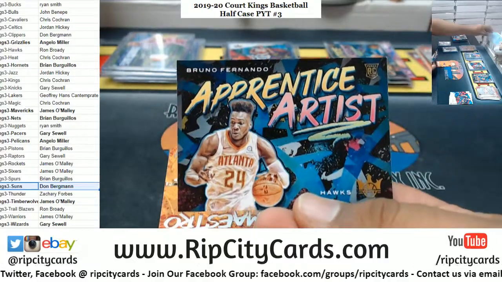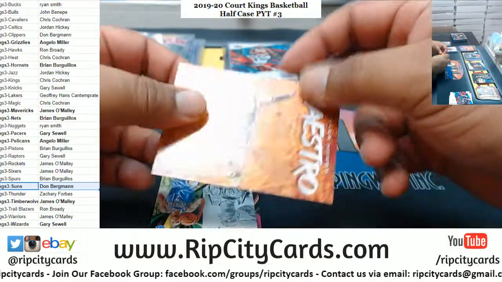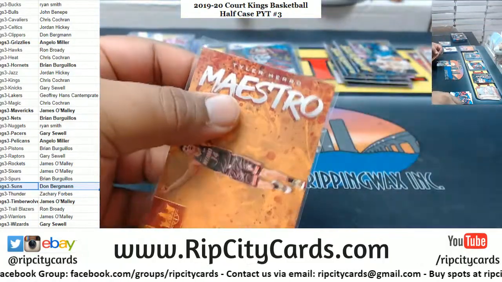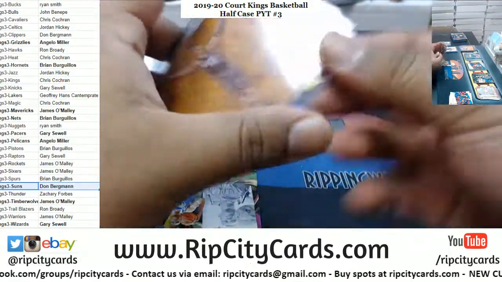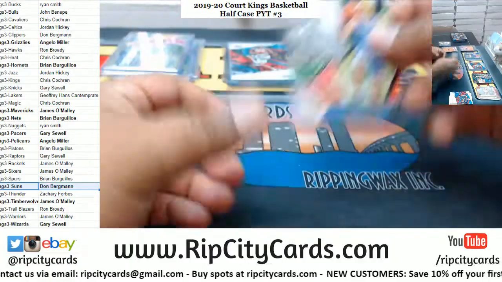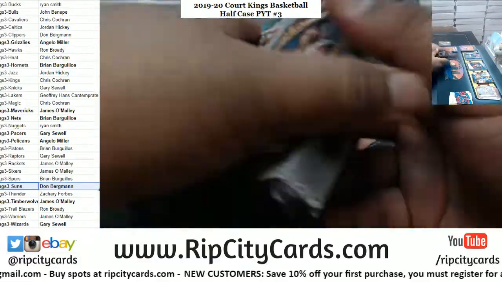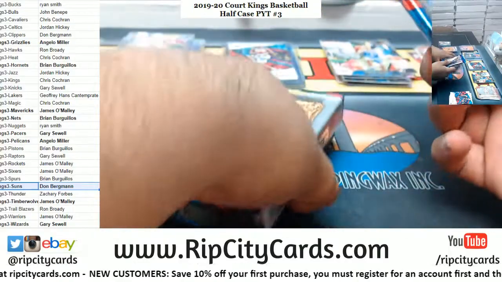Bruno Fernando, Hawks rookie. Tyler Herro, the Maestro insert for the Heat, future rookie of the year. Baller shot caller. We got Darius Bazley, the tier two rookie for the Thunder. And now, the last box mojo. Good luck, everybody, especially those without a hit. Let's see what we can get.